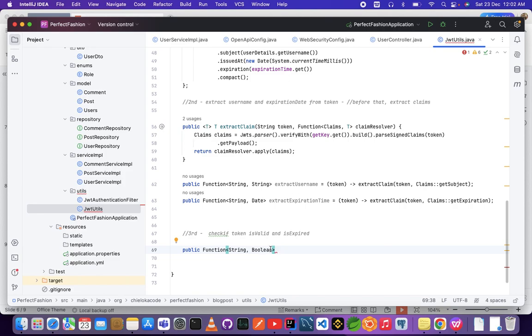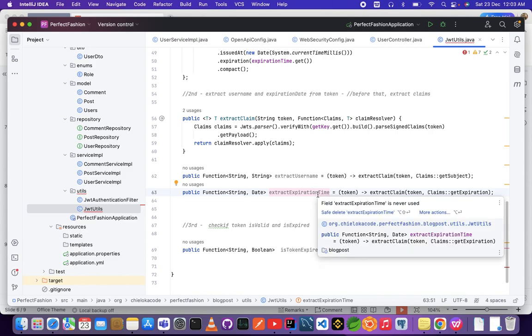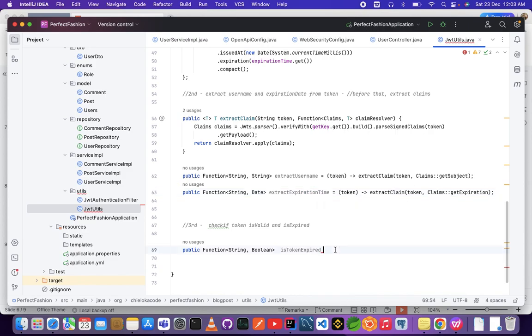So it takes in the token and then returns a boolean. So we're saying is token expired. So this will check the time as of now, and then compare it to the time that is set, that is found here, and then to know if the expiration time has been reached or not. So this is it here.